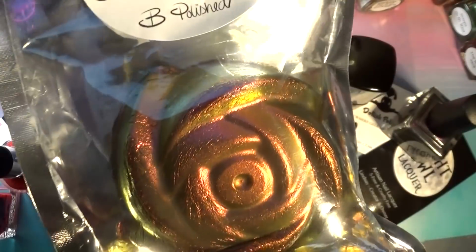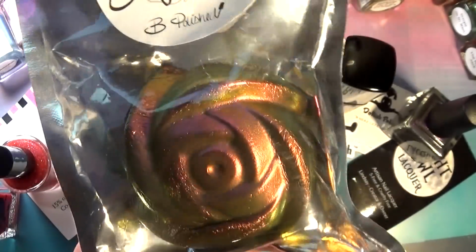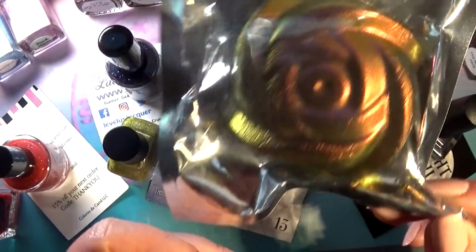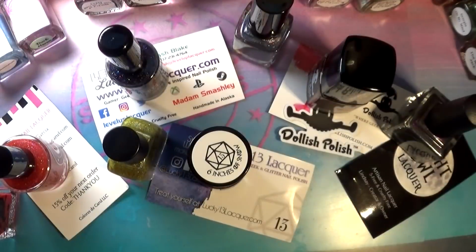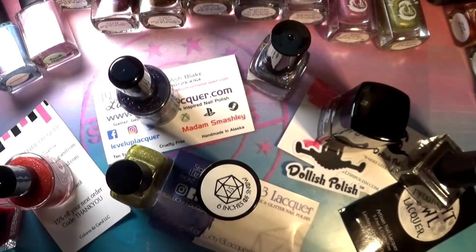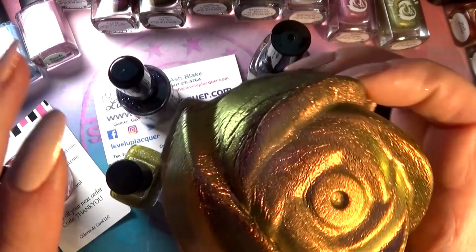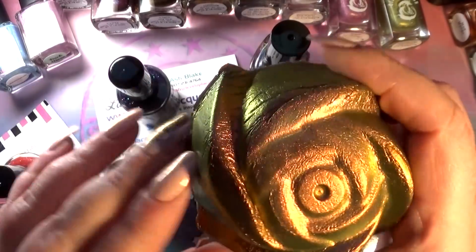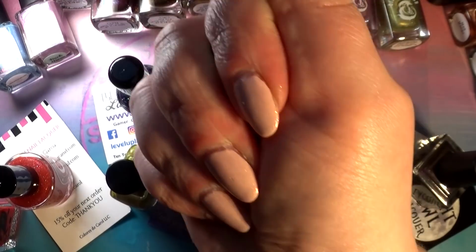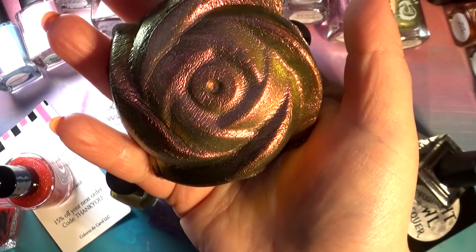And the last thing that I got is this thing. It says squishy. It was limited edition, and I don't know, something just made me gravitate towards this one. It's by Be Polished. It's a handmade squishy. It comes in this baggie. Really lovely. Let me pull it out. So I managed to get it out of its bag. It smells amazing, this squishy. Some rock candy or whatever. It just smells so lovely, and it is so squishy and nice. It's more of a firm squishy, but you can squish it very, very tightly. And I don't know if that's slow or fast rising.